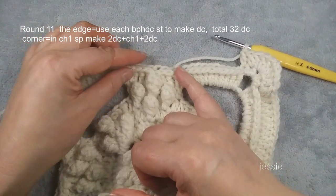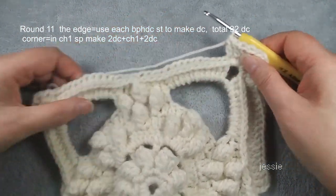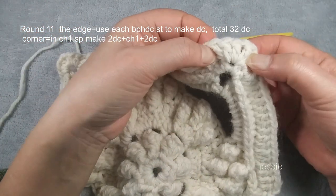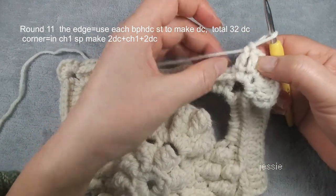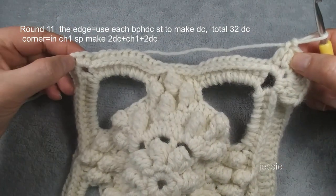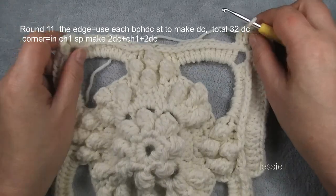So finish this round, each side we have 32, the corner we have 4. Okay. Each side, we don't count the corner, this 4 double crochet. Only here, we use 2 half double crochet stitch for this side, for this round, this side. And this side we add 2. So 28 plus 4, we should have 32 double crochet each side.